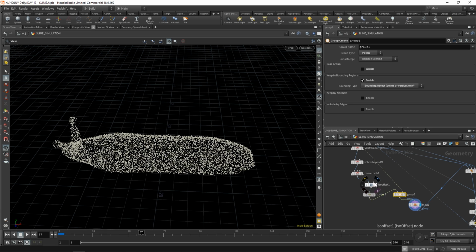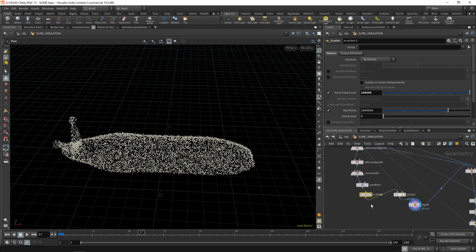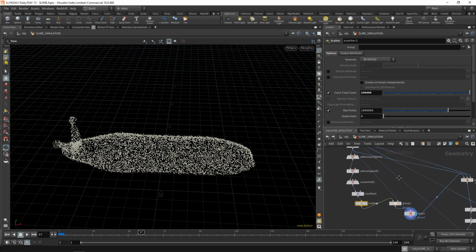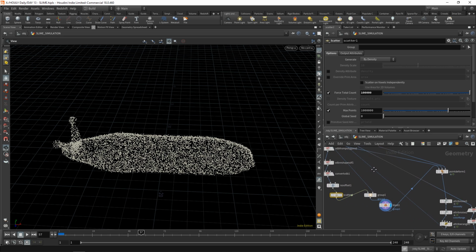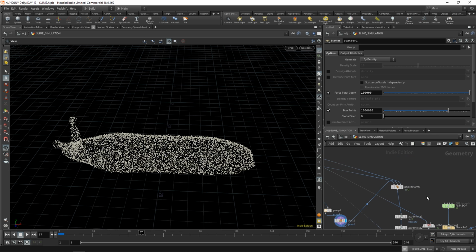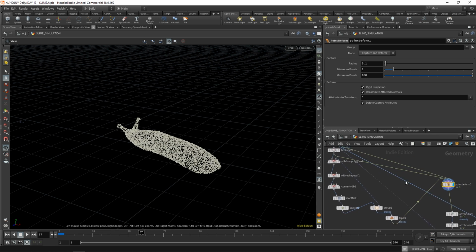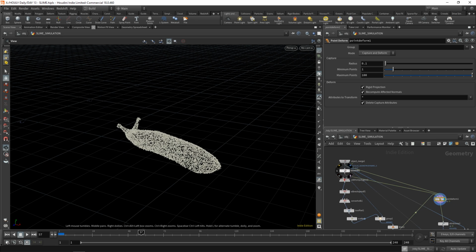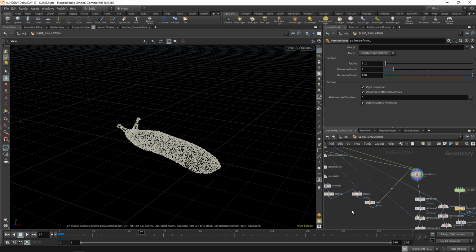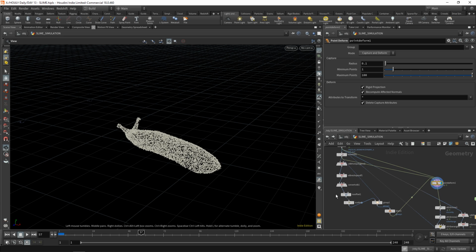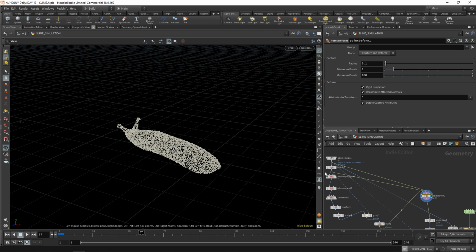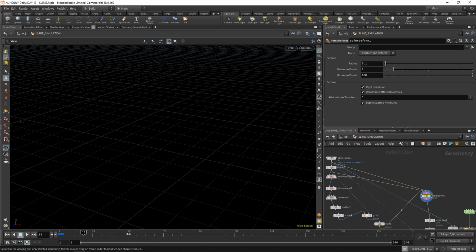I realized I overcomplicated it. I could have probably just used the scatter on the original geometry with a point jitter, it would have done the same thing. But for some reason I like to make my life difficult, you know? Then you take that and you point deform it so that it doesn't have to recache every time. This is what I was talking about. If you had to, say, just take this, remove that time shift and plug this straight in, it would have to create a VDB every frame. But when it does this, it only creates that VDB once. But what it does every frame is it deforms points from that VDB. So it's super quick, right?